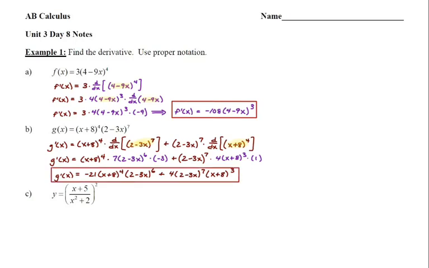Only if I were to solve it would I probably go a little further, so that's what I would call my derivative there. For C, what you should hopefully recognize is I have a quotient all being raised to the second power. So my options here are to square the top, square the bottom, get a polynomial on the top and a polynomial on the bottom, and then use the quotient rule. That would be kind of alleviating your need for the chain rule.